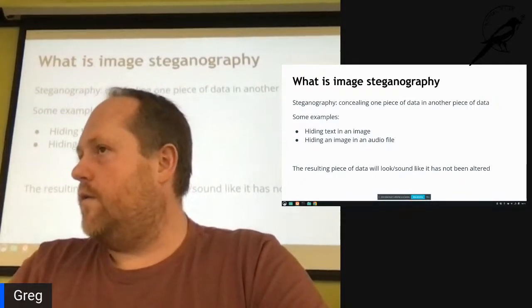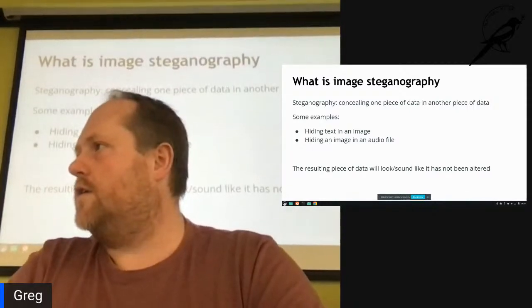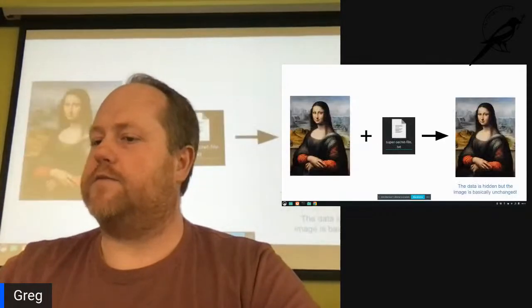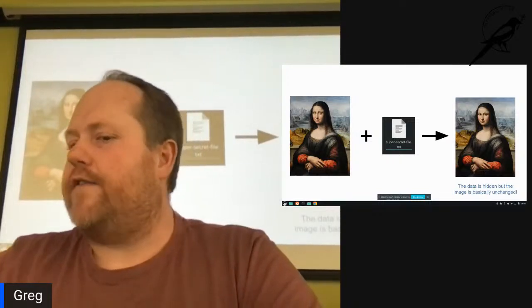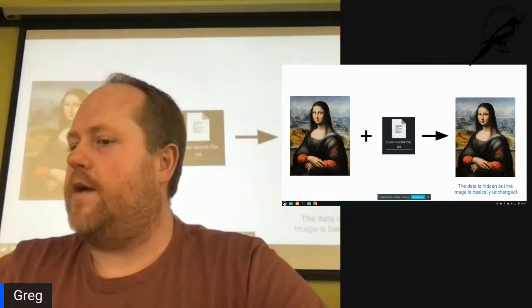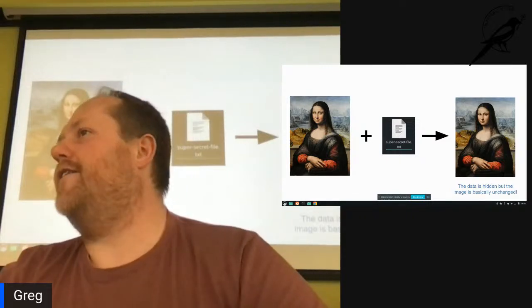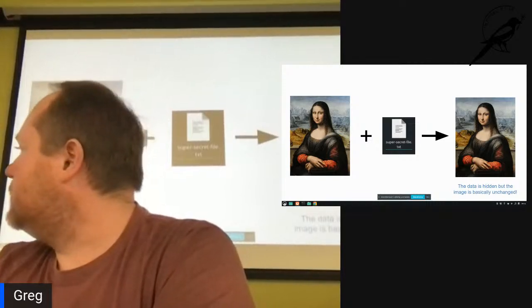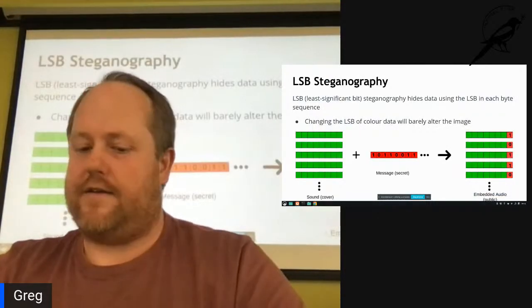And what we get out at the end is not going to look like it's been modified. You won't be able to tell just by looking at it that something has been done. So this is kind of an example of what it would look like. We've got an image. We append to it our super secret file. And it's inside the image, but you can't tell just by looking at it.